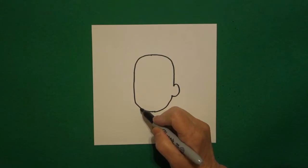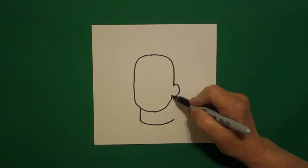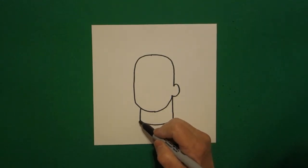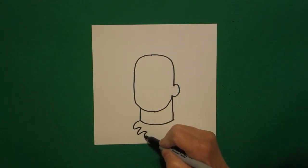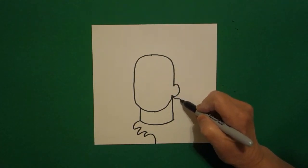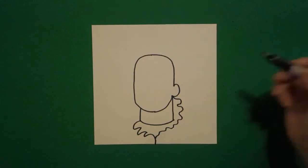Right about here on the left, I draw a straight line down, slightly curved line over, and right up here on the right, I draw a straight line down, connect. I come back over here to the left, and I'm going to draw a curved line out, in, and down. And I come on the right-hand side, right about here, and I'm going to draw a curved line out, in, out, in, out, in, out, in, connect.